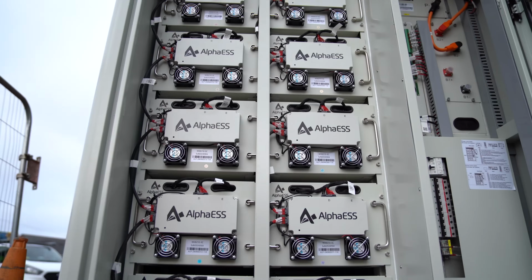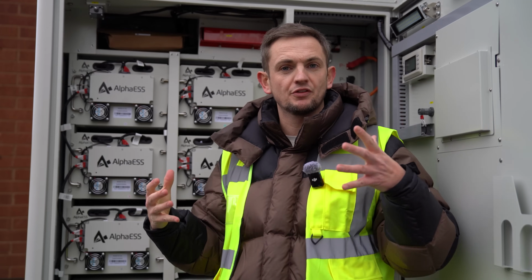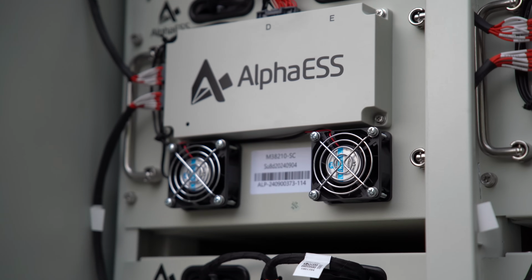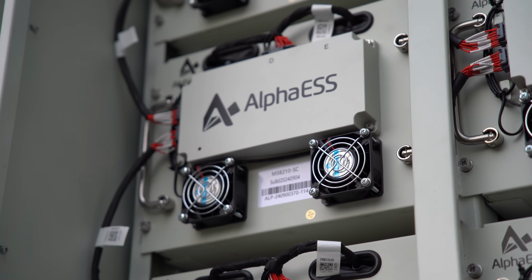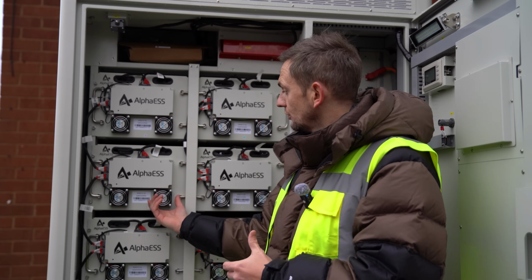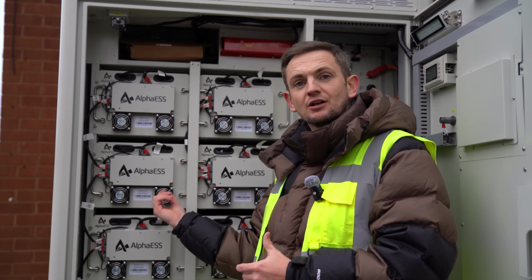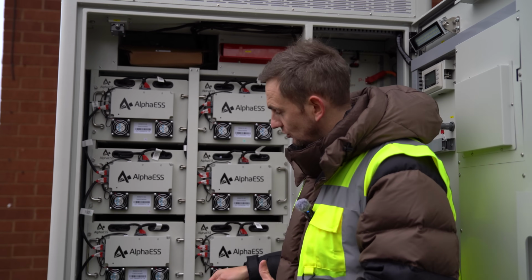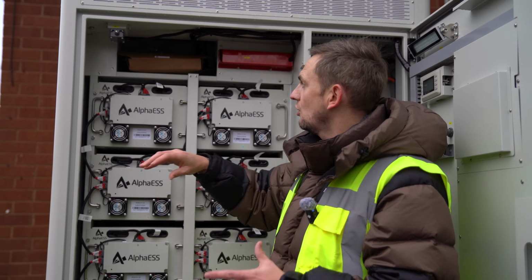We lift that, and this is the inside of the battery. The internals of the unit is split left and right, and that's because on the left hand side we've got all of the DC battery storage. This has 12 8 kilowatt hour modules. Each module is also cooled by a fan, so that's what's going to draw air around the cells and keep them nice and cool. You've got a BMS lead linking every single one, and on the end one we've got a little resistor, and that tells it it's the end of line.